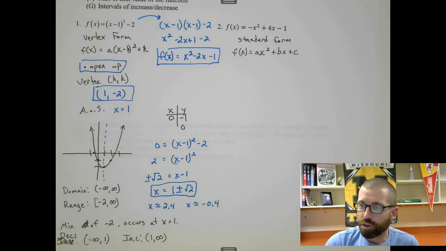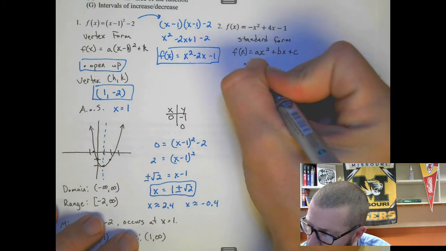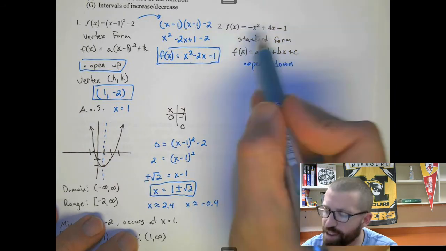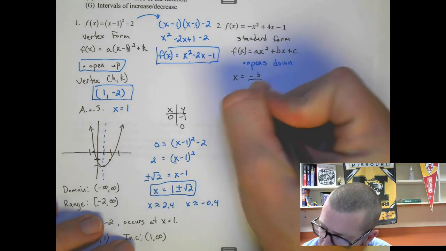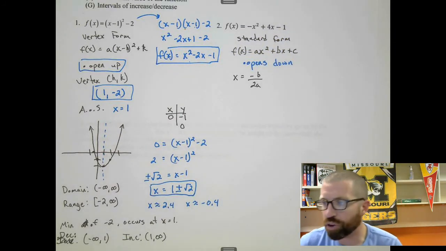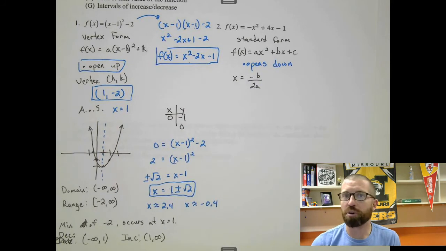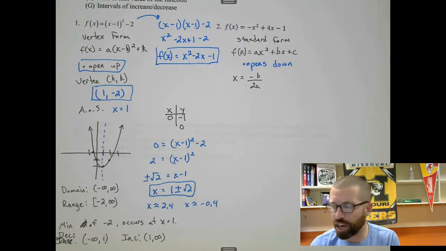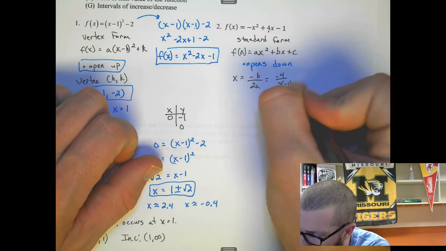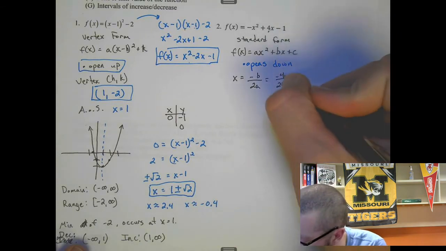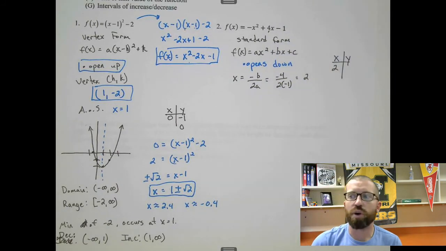Let's try this with standard form. So some things are the same. This function opens down because a is negative. The vertex, we have a little more work to do with the vertex. We have to do x = -b/(2a). This is part of the quadratic formula, but it will give you the vertex. This is something you need to memorize. It's kind of tough to memorize. So write it down, try to use it, x = -b/(2a). A lot of times you memorize that, but you don't remember what it's for. So this gives you the x value of the vertex. So the x value of the vertex is b is 4. So make that -4/(2 × -1). And then that should be positive 2 for x.